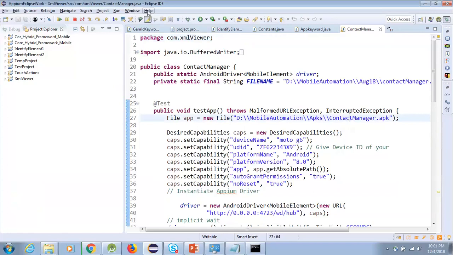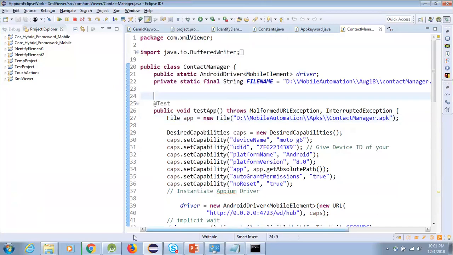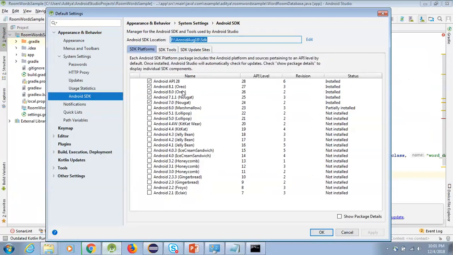That is the same thing. Android API 28 means Android 9. Look, my Android is basically 1 month old, and you are downloading it just now. So there would be a slight difference, but no issues with that. The main content is the same.